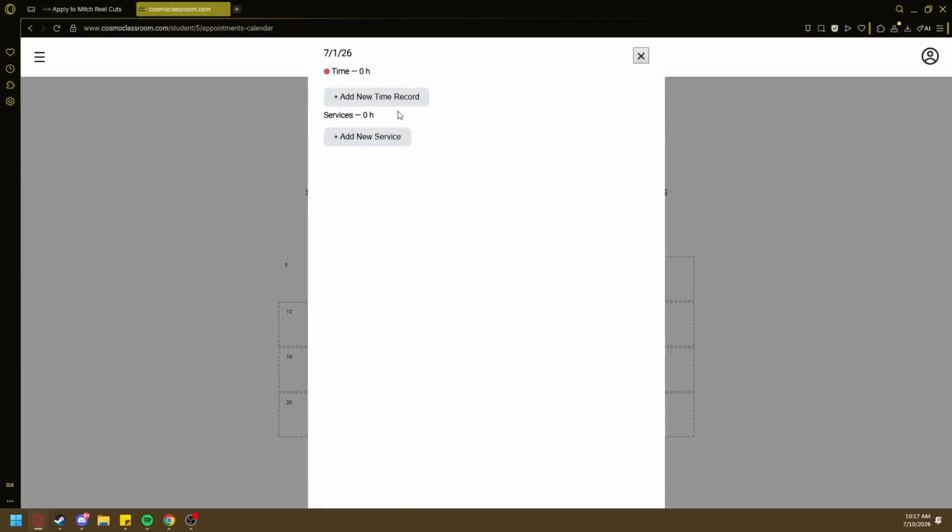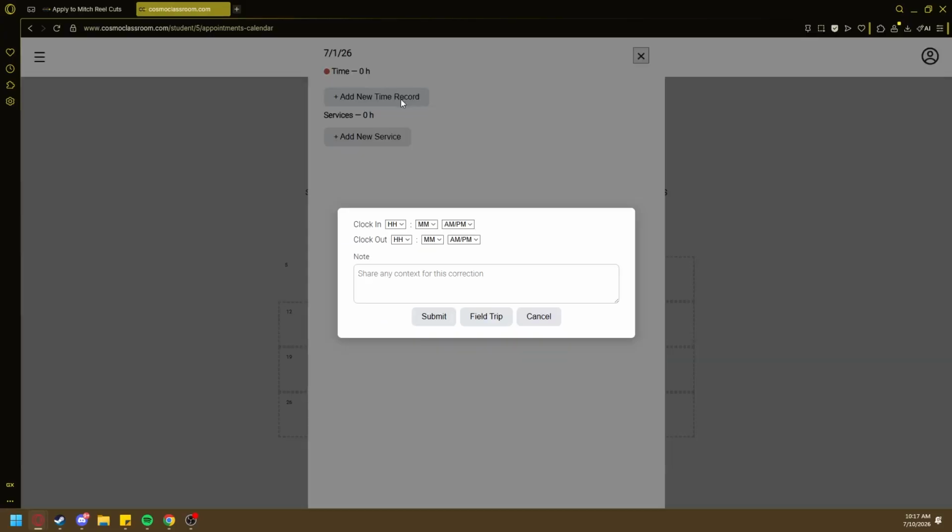And that's a pretty simple, easy thing for them to pop on into any of the days and then add any new time record. If they have one there already, they are able to edit, resubmit to where, of course, any of you would have to pop in and approve it or not based off of hopefully if you had saw them that day or if they really had gone through with that service.